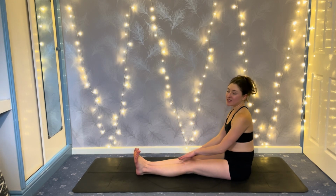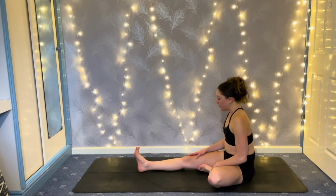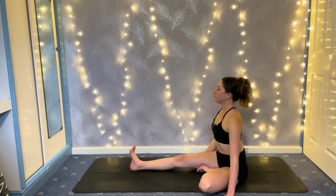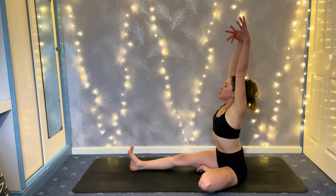Keep the right leg extended. Bring the sole of the left foot to meet the right inner thigh. Janu Shirsasana legs. Inhale, reach the arms up.